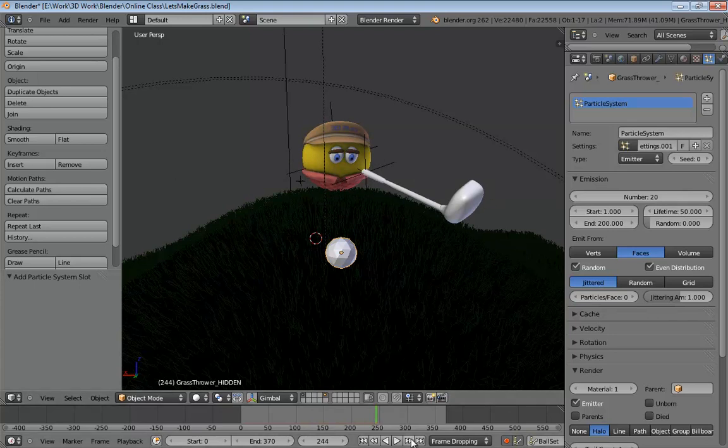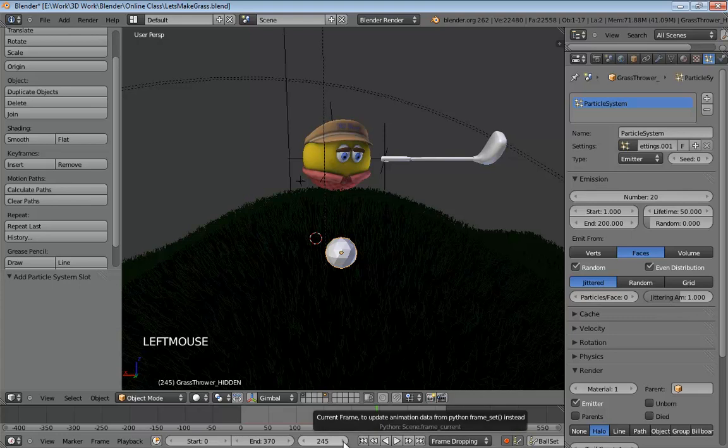So I'm actually going to kick up to about 245 before I start spitting out that grass. And that extra one frame delay, I promise, is going to make all the difference in making this feel natural, like that grass just flew out as an effect of your club. So don't worry about trying to sync it up to the exact moment the club hits the ball. You want that little bit of a delay. All right, so we're going to take our start and punch in 245. Again, your mileage may vary. It's going to be just a couple of frames after you have hit the ball in your file, if you're following along.